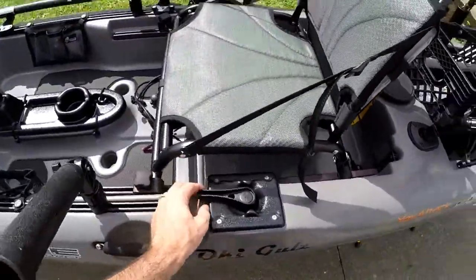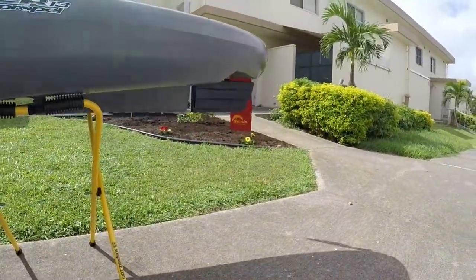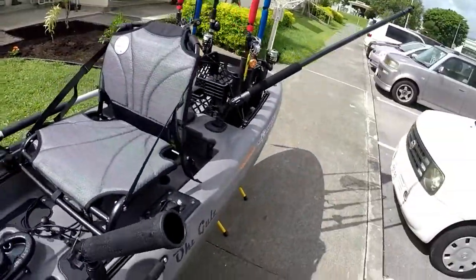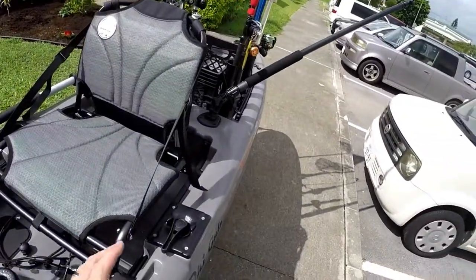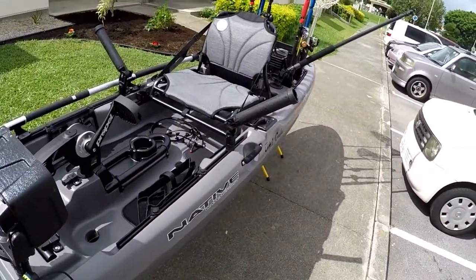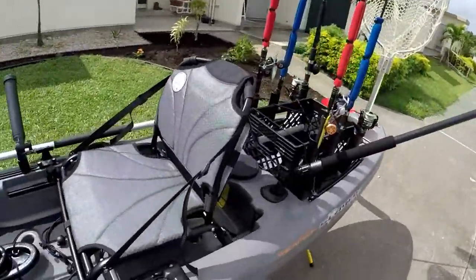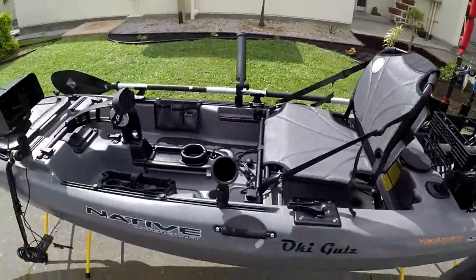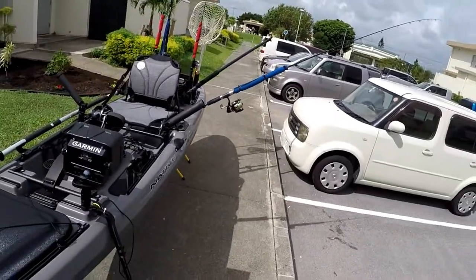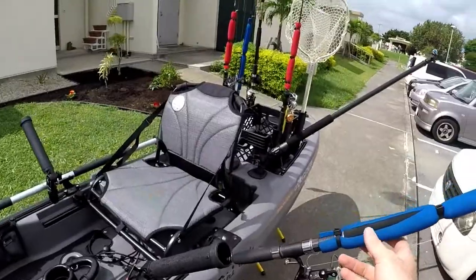Rudder control is the same, nothing changes there. It's obviously back to my stock rudder. I thought about throwing my Boondock on, but I don't want to upgrade too much too fast. That rudder's fine, we'll play with it. I used just some Scotty track head mounts, and I put the rocket launchers on them. So I got one on each side of me, right next to where I sit, which is what I prefer to use for trolling. This will allow me to have that pole right off to my side while I'm trolling it around. Obviously, I'll put some leashes and stuff on just so I don't lose anything.